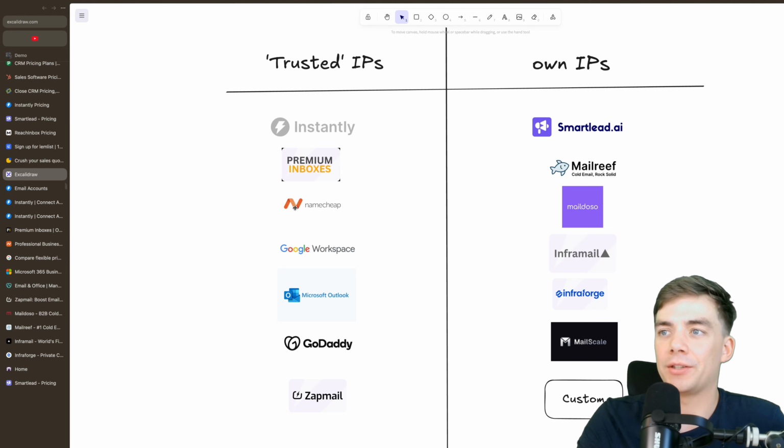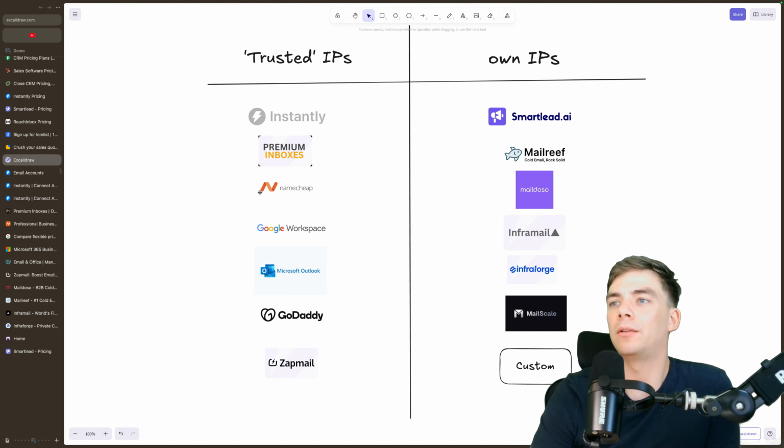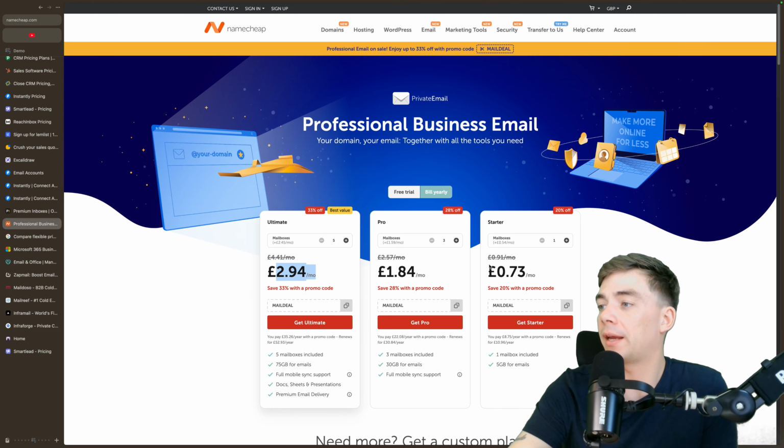You've then got the likes of Namecheap. I wouldn't recommend these. They resell or have bought a company called Private Email. And in their terms and conditions, it says you should not use this for cold outreach. But because it's so cheap, it's 73 cents, about $1 a month, they're so bad because people use them for spamming. And because they're used for spamming, they've got a generally bad reputation.